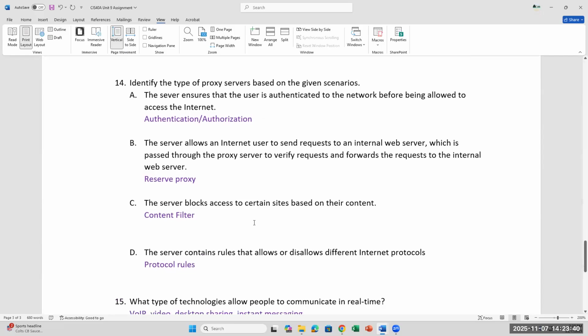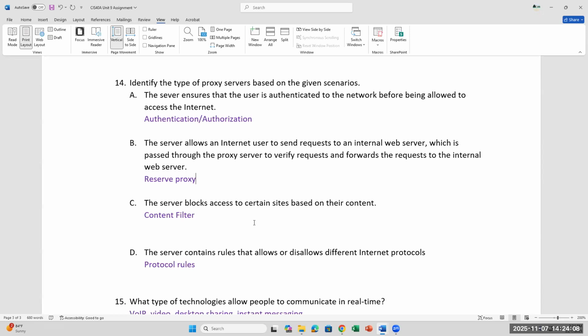For blocking certain websites based on the content, that will be your content filter proxy. And then if you want to set up something similar to a firewall, and you see the firewall has this mechanism for the rule-based firewall, you would see that it would implement protocol rules. Why protocols?